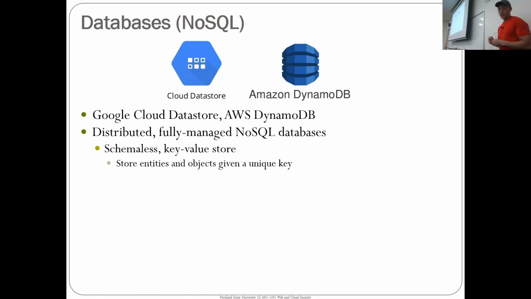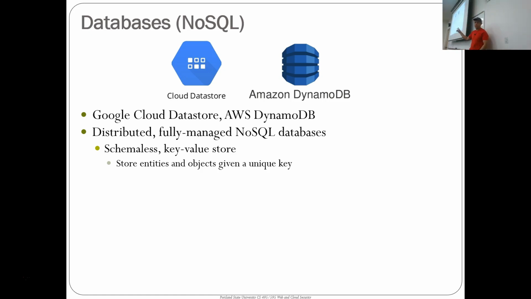The other kind of service, and we already talked about databases, but these kinds of database services are different. In the previous one, when we talked about databases running on virtual machines, you have a fixed virtual machine and the location of that database. Database services are done completely serverlessly. You don't know where that data actually gets stored. You just write to an API that the cloud provider provides, and it's going to store your data, replicate it, and distribute the workload across any number of machines on the back end.